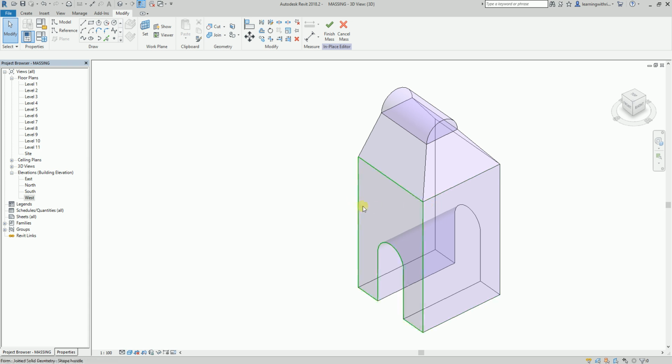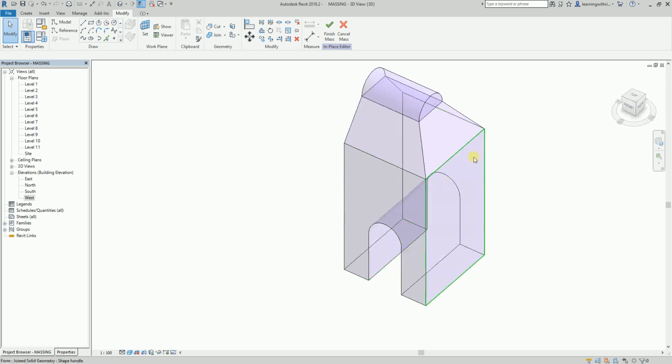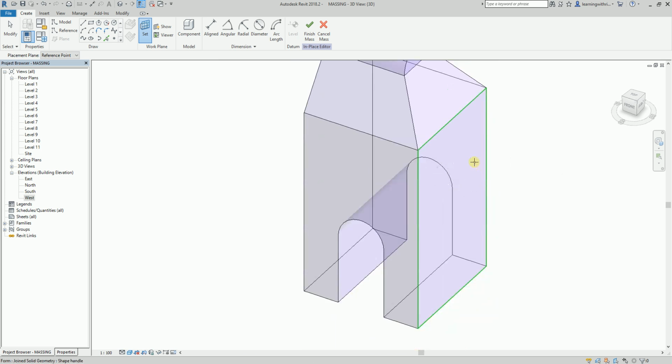Right. Okay, so to do that, again, we need to place our work plane here. So this is where we are going to draw our profile. Okay? So to do that, I can go to create, set the work plane, and then we just need to pick this space here. So make sure this space is highlighted. So you just pick that. There you go. So your work plane is now placed here. If you select show, you will see that the work plane is there, right? This is the work plane. So let me just turn it off.